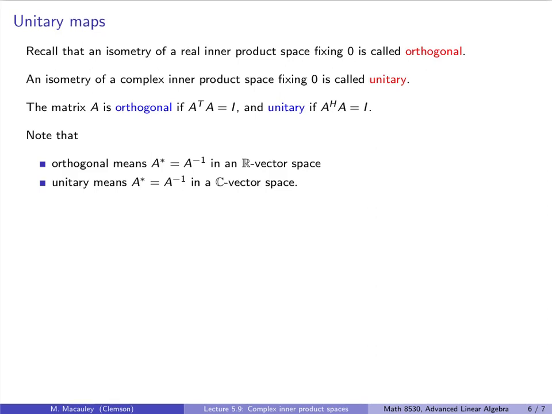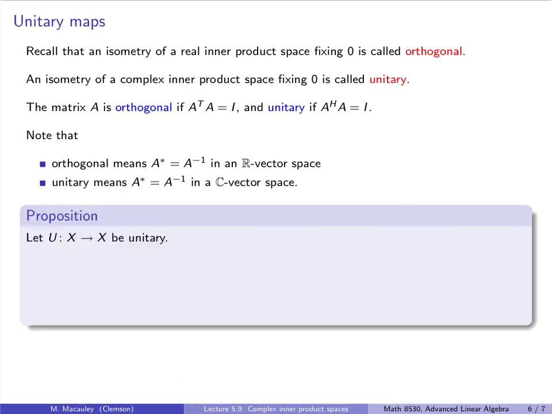Now, this definition of orthogonality is not a relation that we really ever care about holding in a complex vector space. You could definitely write down a matrix in a complex vector space where this holds, and that will not have the property that unitarity holds, but we don't really care about that. So we're just going to assume that anytime we're talking about orthogonal matrices, they are real valued.